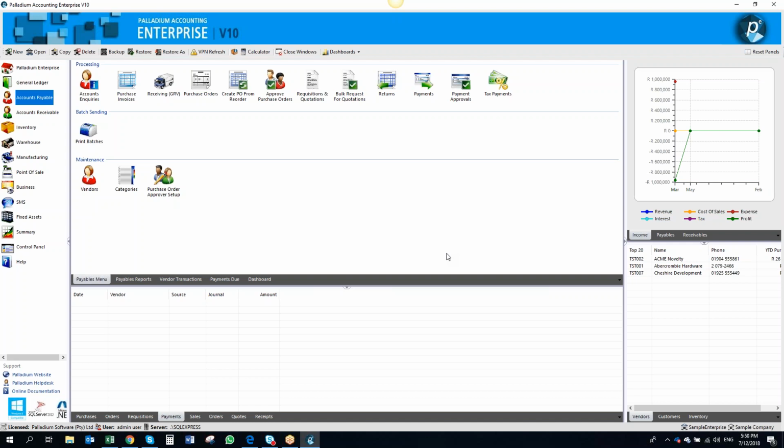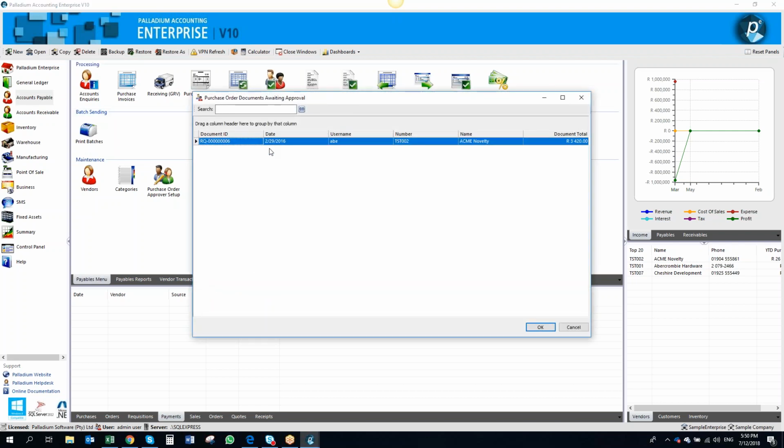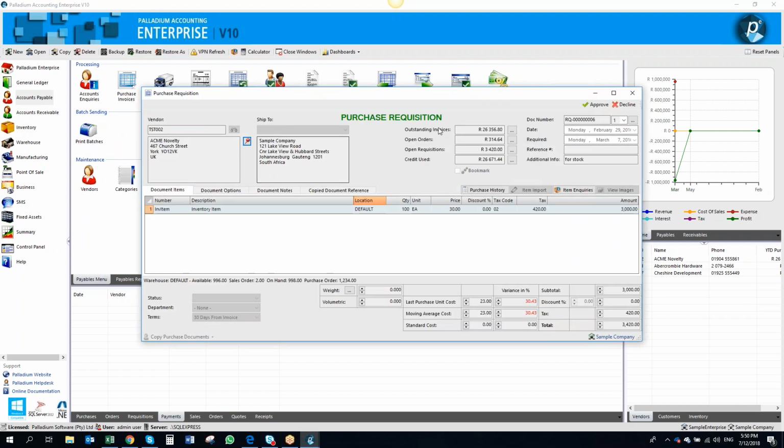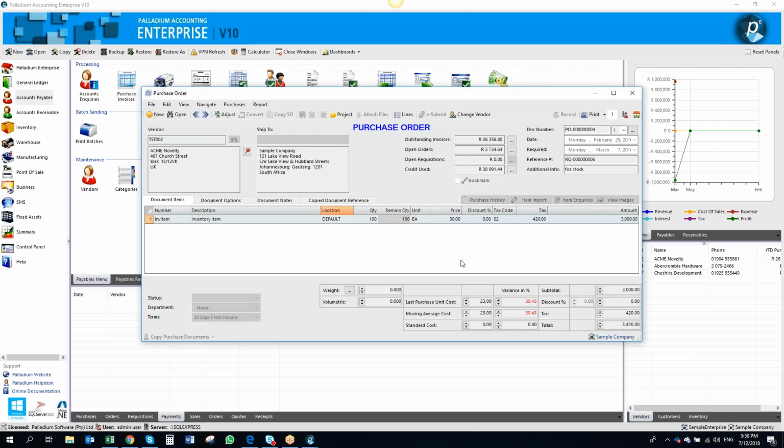We could send an email to say, this is a merge of the request. Do you want to approve it now? Yes or no? Click on approve. But at the moment, I'll go into payment. There's a payment approvals, purchase order approvals. This is for me to approve. I can go in, I can approve or decline, and I can put notes on it. But because I'm a nice guy, I'll approve.